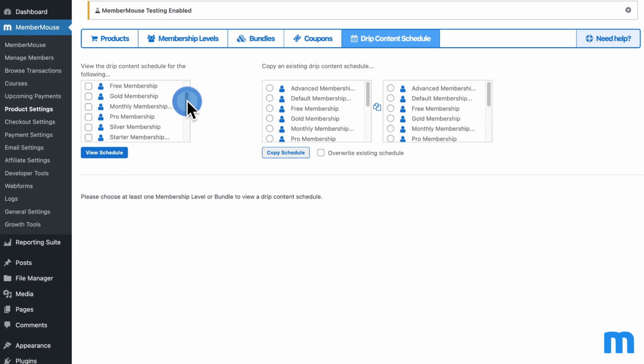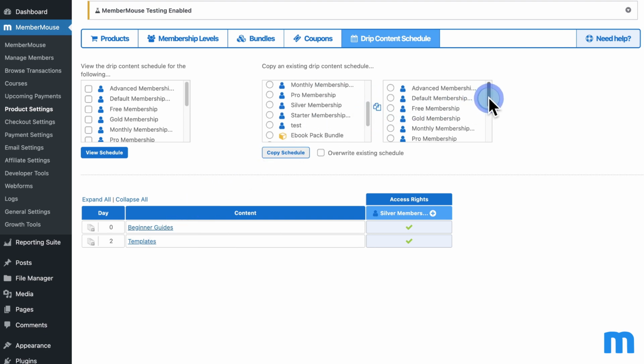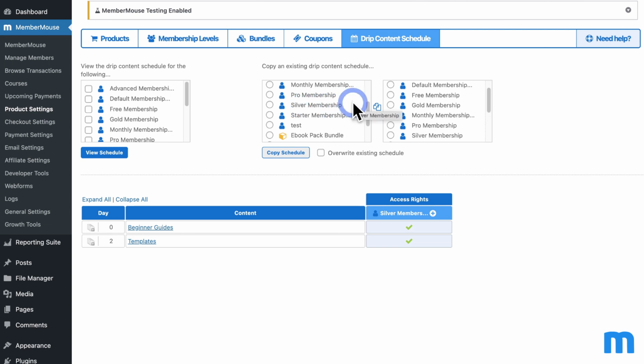Okay, so now for this example, I have a silver membership level and a gold membership level set up right here. So if I select my silver membership level over here and click to view it, my silver membership level grants access right away to this content. So now let's say that I want to set up content protection for my gold membership level. So how this works on my site is my gold members will get access to all the same content silver members do at the same time, but then I also want to give them access to another additional piece of content. Since gold is a little bit higher tiered and it's more expensive than the silver plan. So they get more stuff.